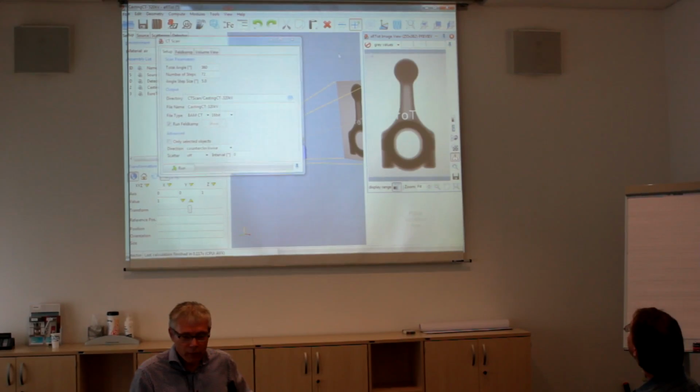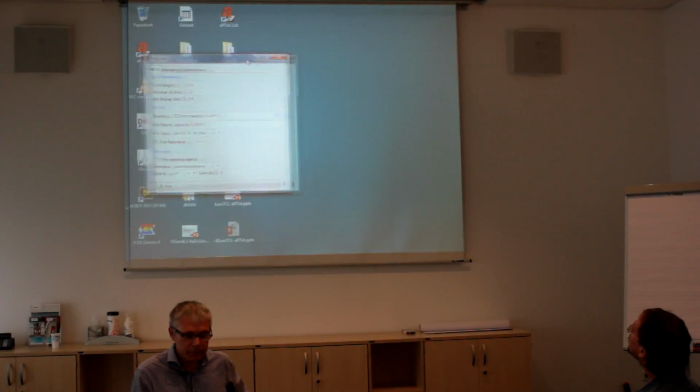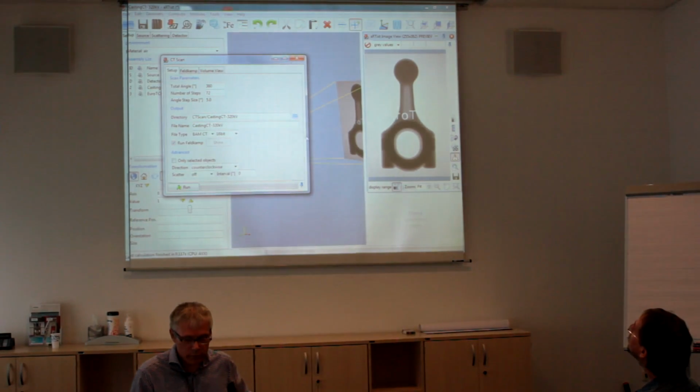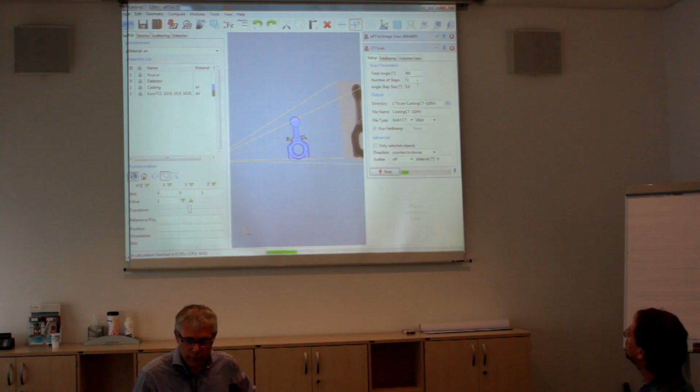You can also use them separately and drop them again. The main factor is to say how many projections you want to gather with a full turn. I will start the standard, which was the default value here. It's only a very short example.